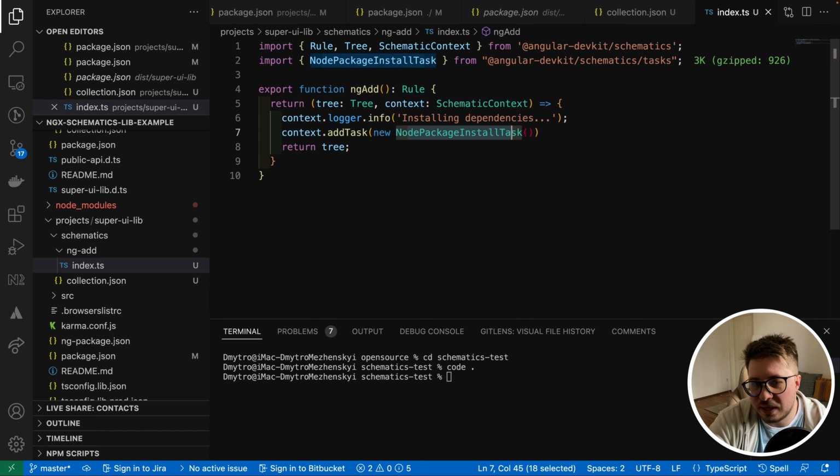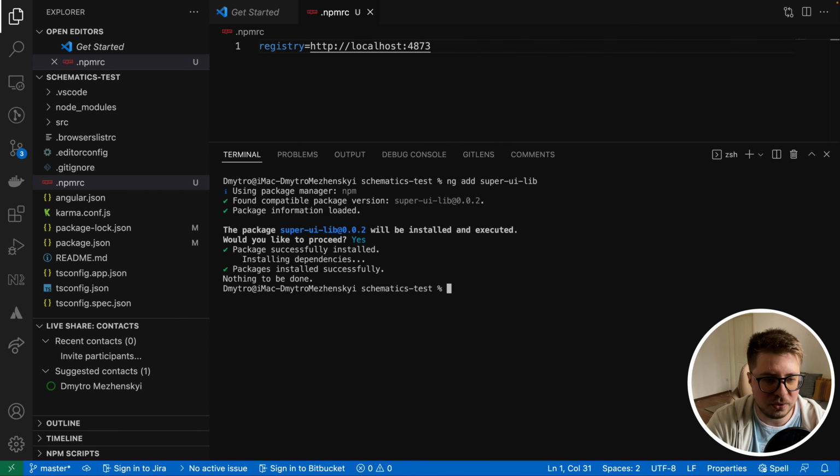So we just asked to install dependencies, and you can see that it was successfully installed. Our schematic works, and it is cool, but a little bit useless. Would you agree with me? Just installing dependencies is good to have, but it's not so valuable a thing.